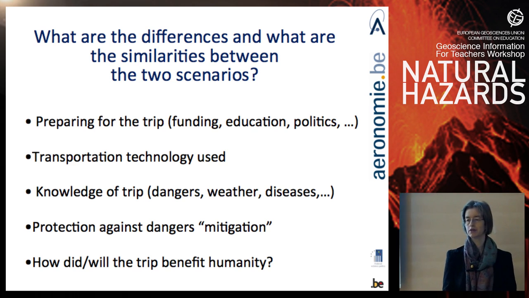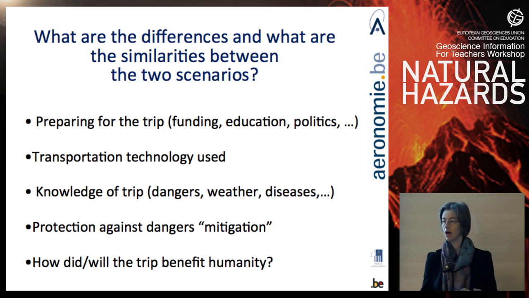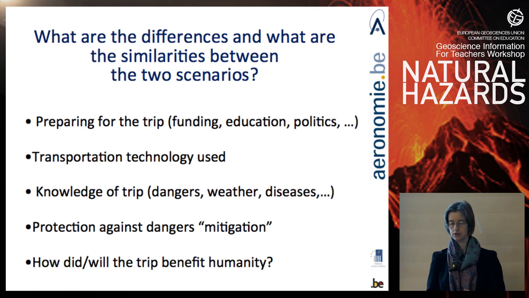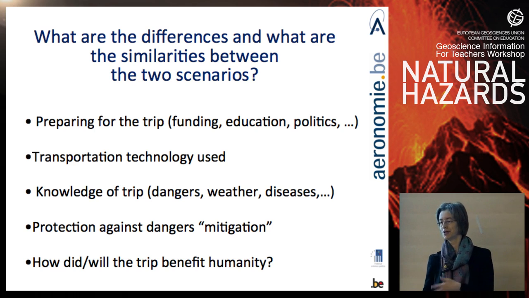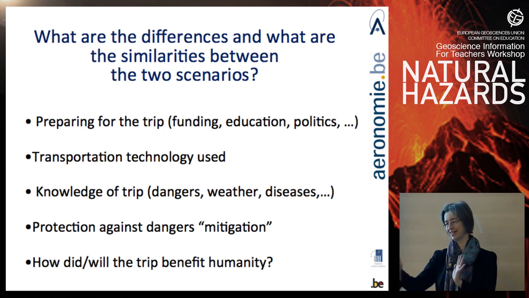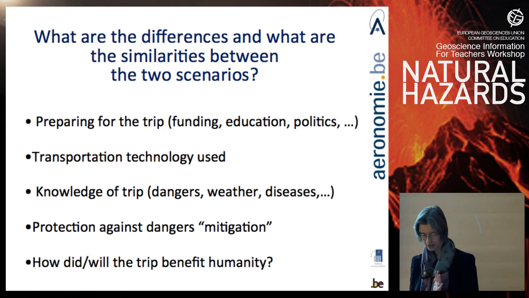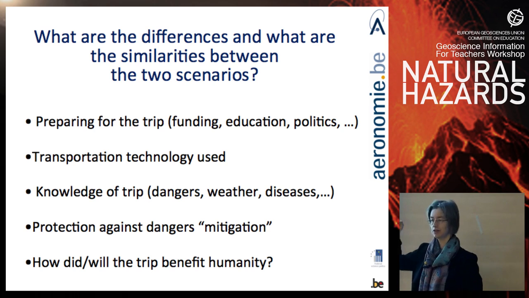And then finally, how will the trip benefit humanity? How did it benefit us 500 years ago? How will going to Mars benefit us? Again, they discussed 5 minutes, wrote down. And when they had done this exercise, which took about half an hour, again, it's up to you. If you want half an hour or an hour, I had a time constraint, so it had to be quite quick. Then we went through point to point.